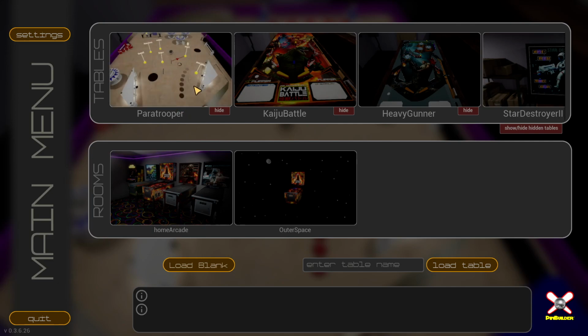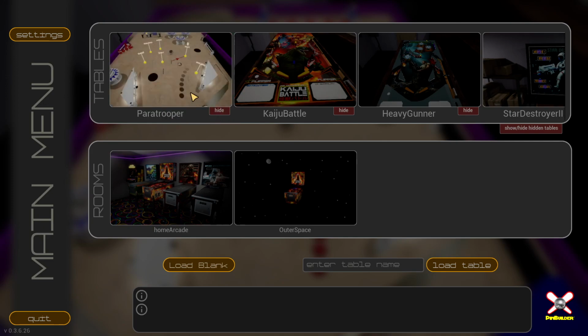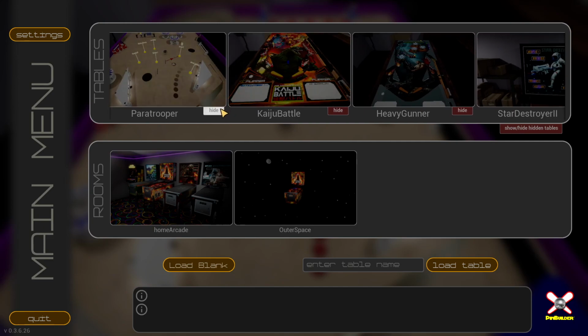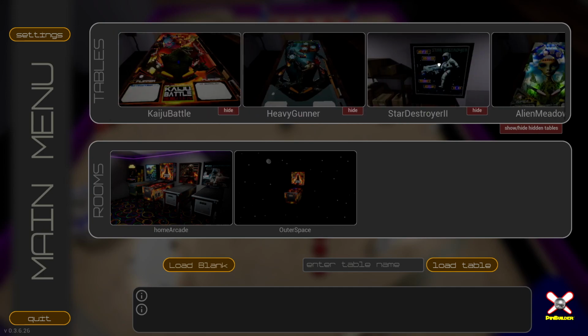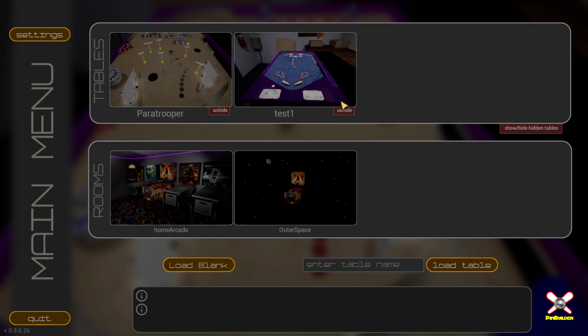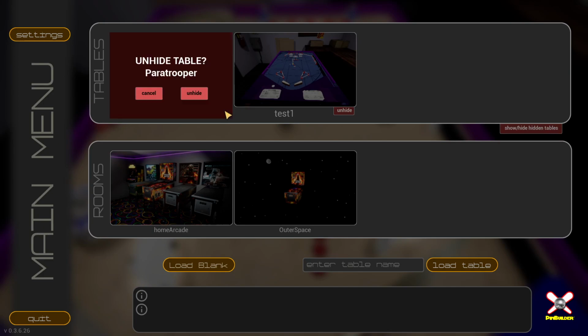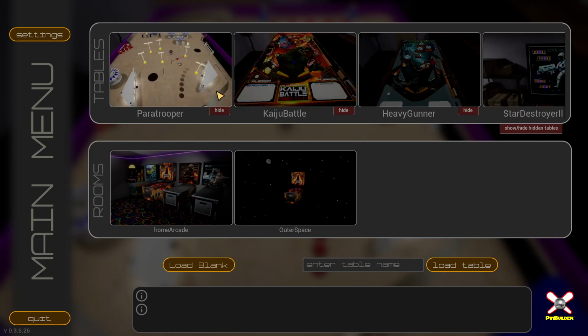So let's say I don't want this one anymore, or at least I don't want to see it in the list. I'm going to click hide, and oh goodness, that's not the one I wanted to get rid of, so I canceled out. No big deal, no foul, right? So let's do it for real. Now we hit that, and oh no, where'd it go? It's gone. Oh no, but I want it back. Well, just got to click over here, show hidden tables, and there it is right there. Now if I want to unhide it, I just hit that, and poof, over there it goes. So that's how that works.